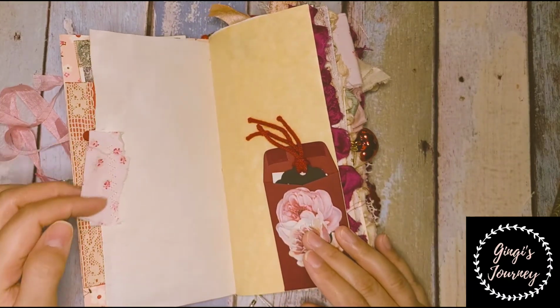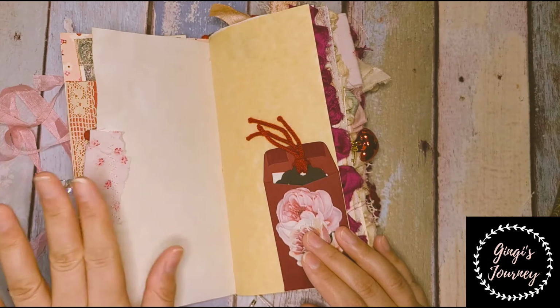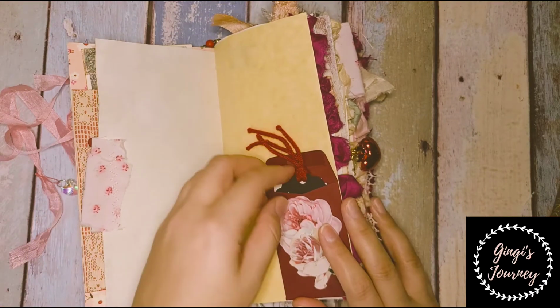And then I added a couple of fabric trims, and I've gotten these pieces from bundles that I've purchased from Uniquely Ella. Also love her shop, and I do mention her a lot, guys. Check her out. I will link her below.